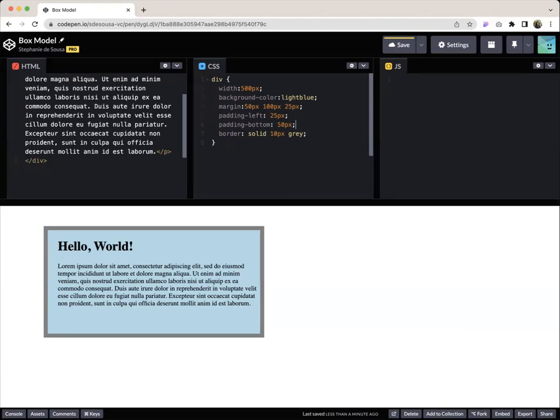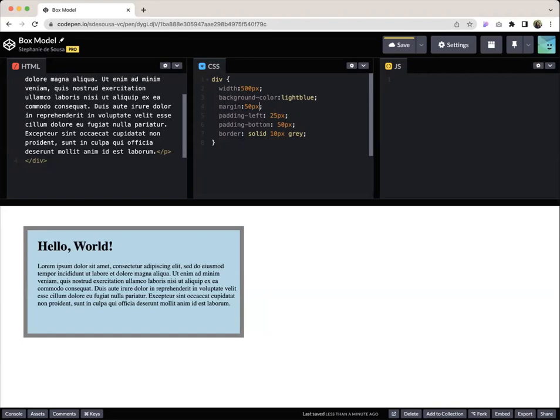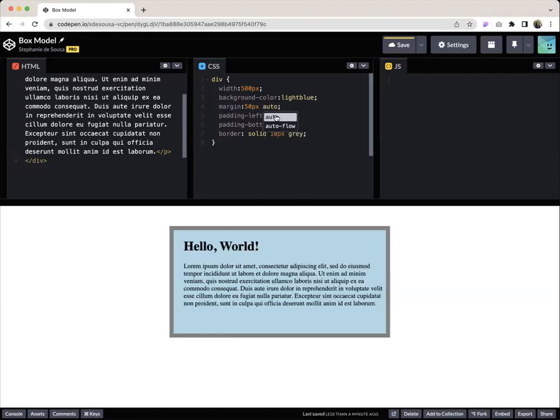Another helpful tool is being able to center the content within your browser window, and that's going to be done through margin. So if we go back to the margin property, and let's say we set this to 50 pixels, and then the left and right we're going to set to auto, and you'll see the content jump to the center. So this is a good, useful way using CSS to center your content within your browser window.